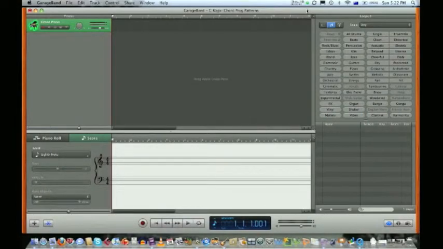Right, here we are back in GarageBand, and I've saved a bit of time on this one because we just started off in GarageBand, and I've called the file C major chord prog patterns. Now we've got, as demonstrated in the studio keyboard, this sort of thing, just the straight crotchets, or the long short notes, or the broken chords, or the alternate two top notes, then the root note.